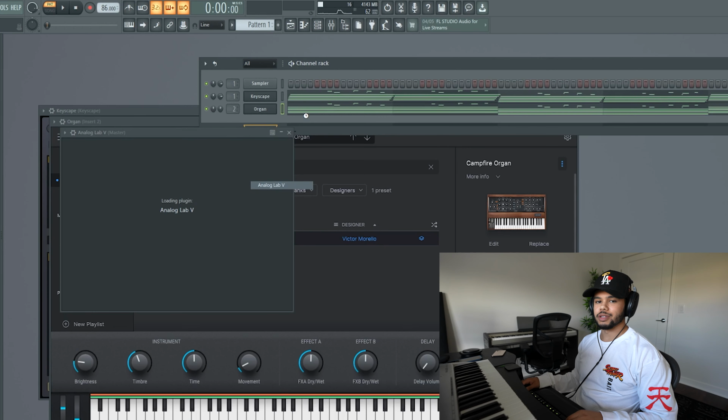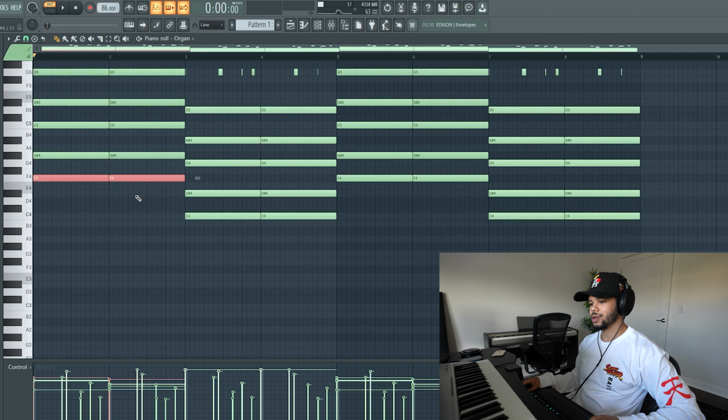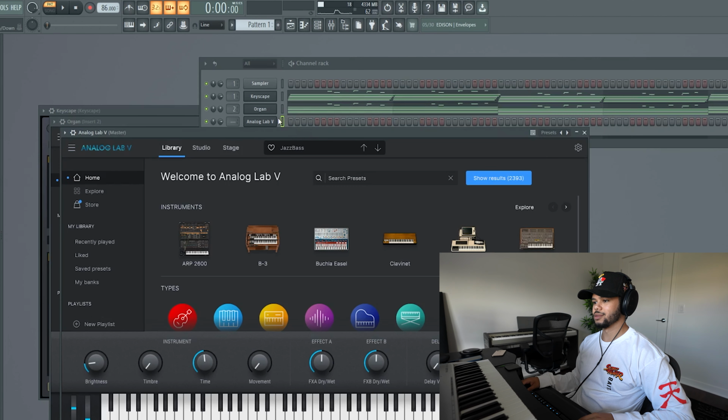Next thing you're gonna wanna add is some sort of a bass line. And I'm just gonna use this jazz bass, which is perfect for this type of a beat. And all you're gonna do is right here, right here, and we're just gonna copy this.